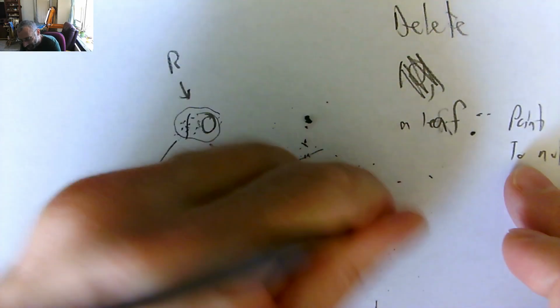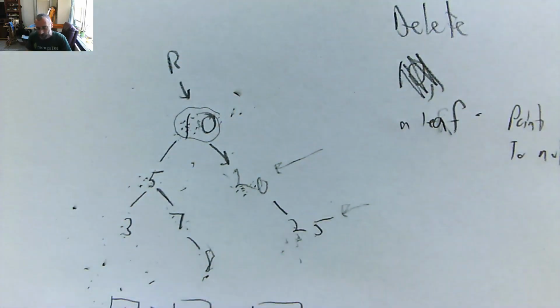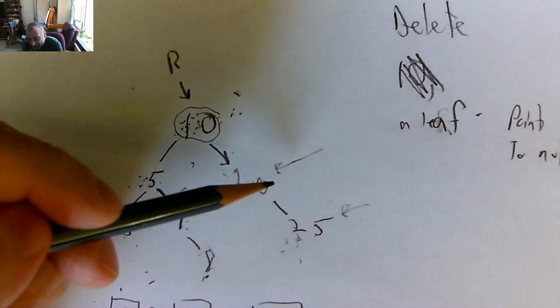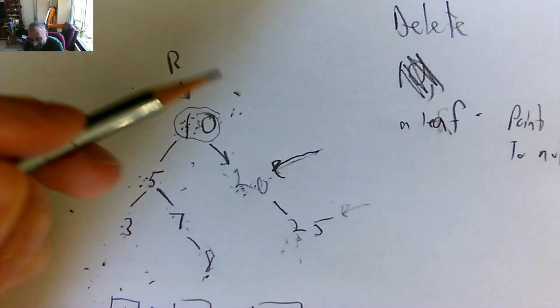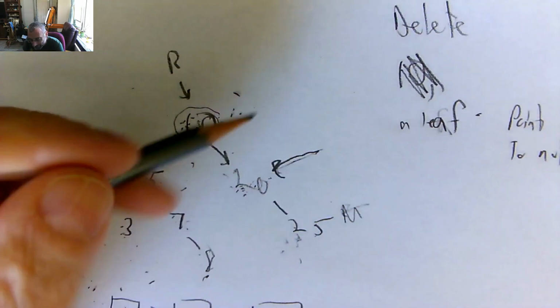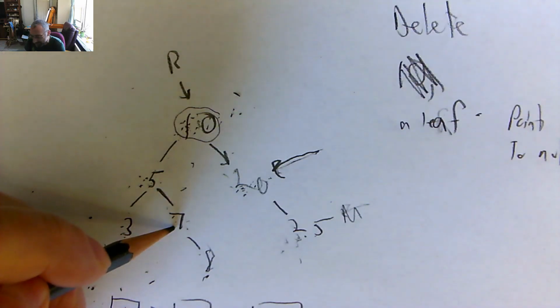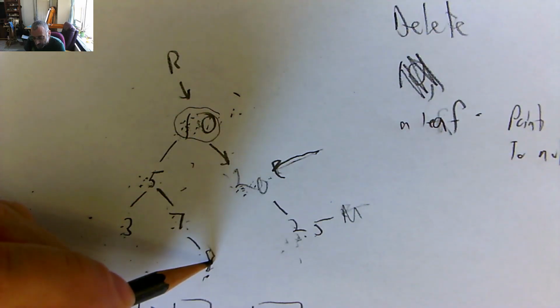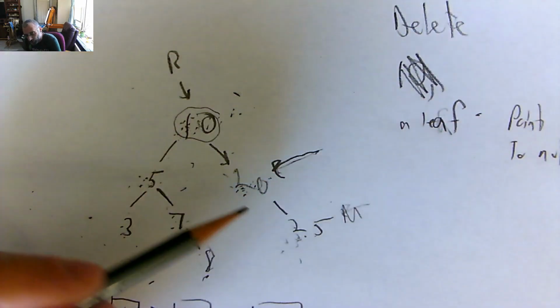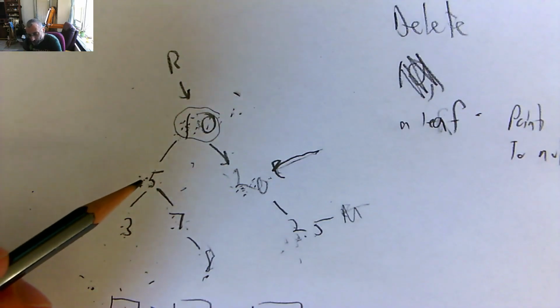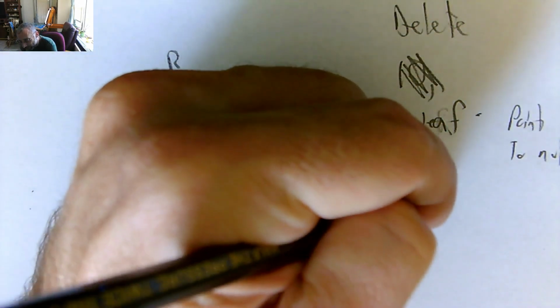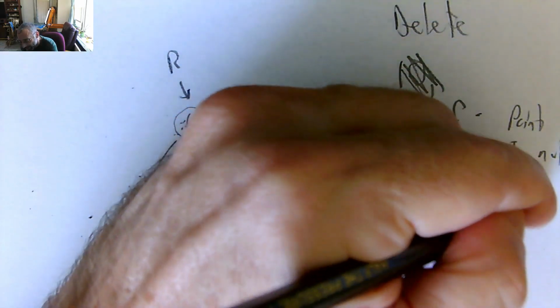So let's think of the next type of node to delete. Pause for a minute and think of what else would be a little bit harder but still doable. Well, that would be something like the 20. If you want to delete the 20, you're going to have the 10 pointer point to the 25. Or if you want to delete the 7, the 5 pointer has to point to the 8. So those are situations, the 20 or the 7, where you're deleting a node with one child.